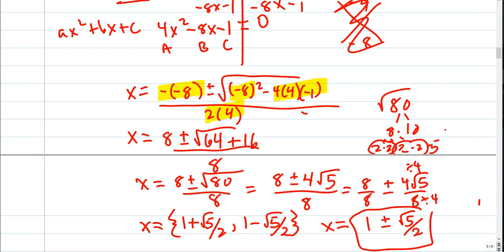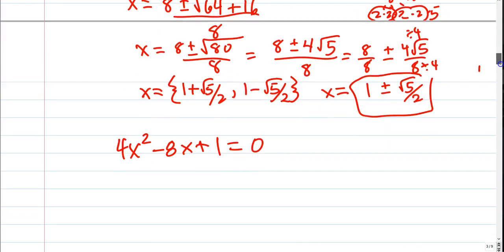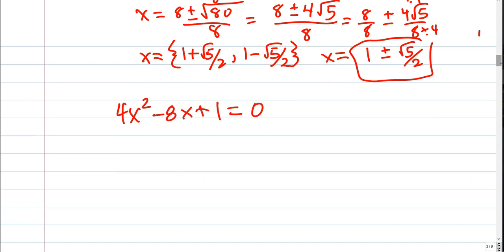This, to me, is not the easiest way. What would I have done? I would have taken this and completed the square. And I don't expect most of you to do this, but there are going to be ones where you have to know how to complete the square. If you're going into trigonometry and pre-calculus, you better pay attention to this because you have to be able to complete the square on these.